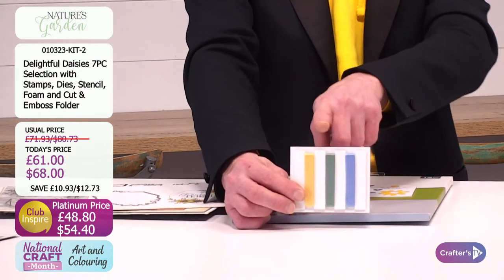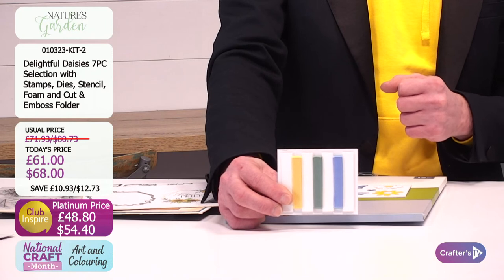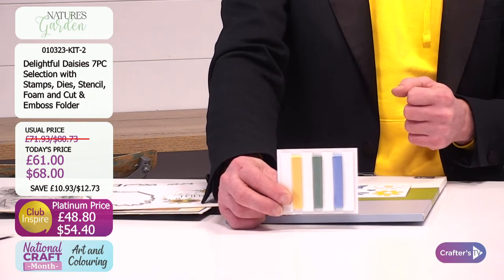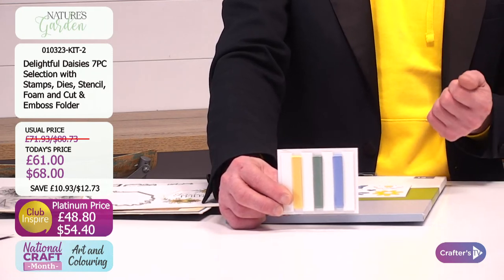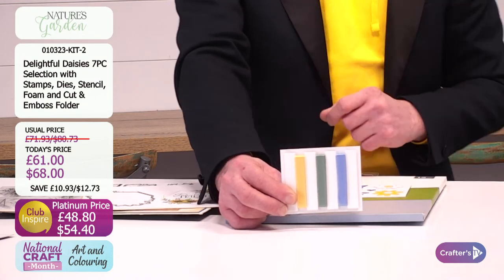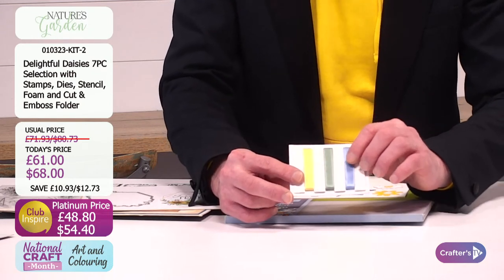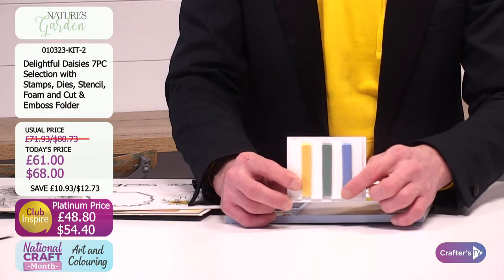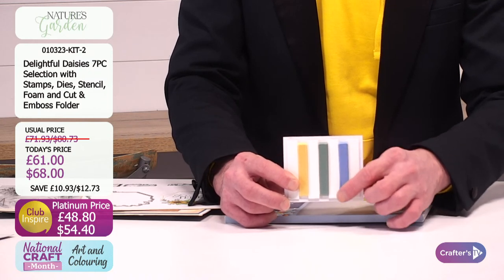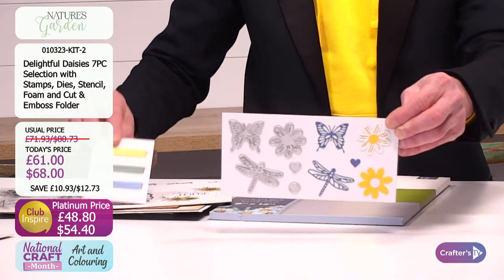Then we are going to have a look at a few elements from the Delightful Daisies. This is what I was saying earlier on. If you get full collections or little collections that have ribbon in them and you're not sure how you're going to use it other than a bow, think about the ribbon thread and dies Debbie showed you earlier on. It's a great way to use up any of your ribbon elements. That one there, it's a mix between a texture and a satin at the same time. It's not a smooth satin, but it's got that satin-esque feel to it with a bit of texture.